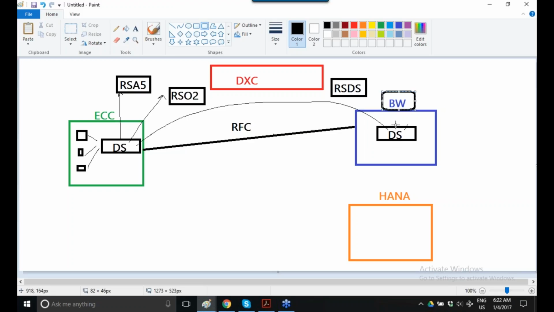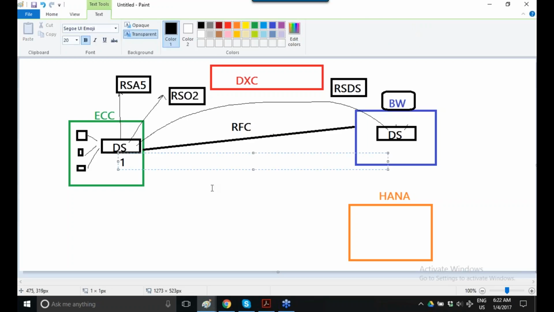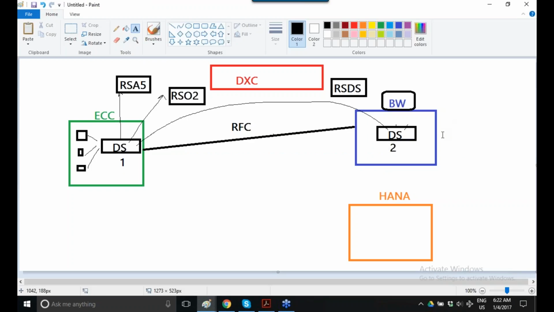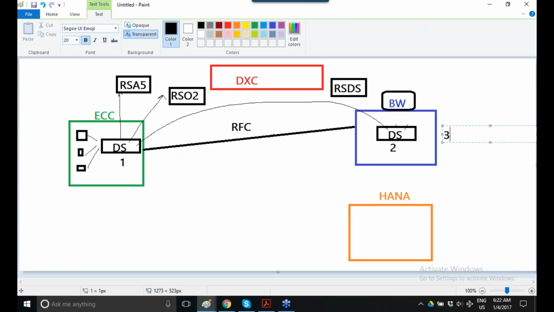Now once data sources are available in BW, the next step is, I'll just write down the steps here. Step number 1, step number 2 to replicate. Step number 3 is to activate. We need to activate these data sources.